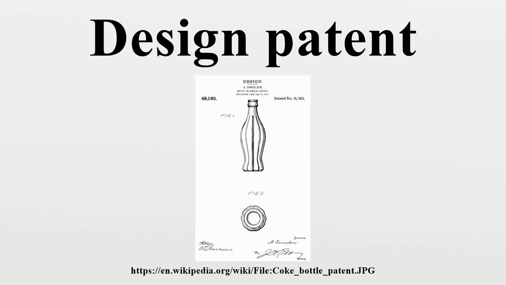To show copyright infringement, the plaintiff must show the infringing item was copied from the original. The copyrighted artistic expression must either have no substantial practical utility or be separable from the useful substrate. Design patents, on the other hand, cover the ornamental aspects of functional items from being infringed. One does not have to show that the infringing item was copied from the original — thus a design that was arrived at independently can still infringe a design patent. Many objects can be covered by both copyright and design patents; the Statue of Liberty is one such example.